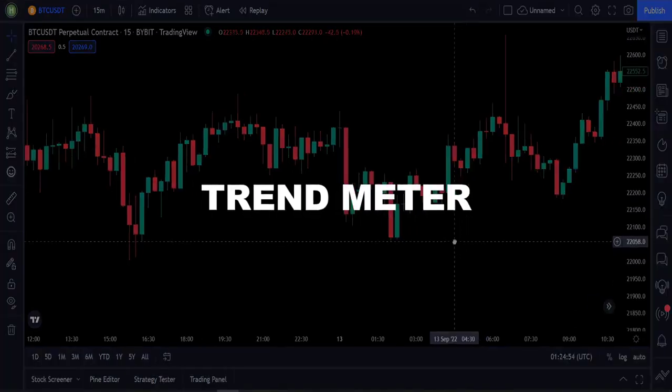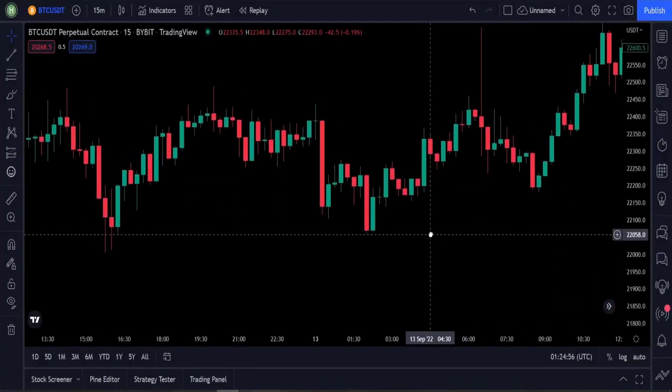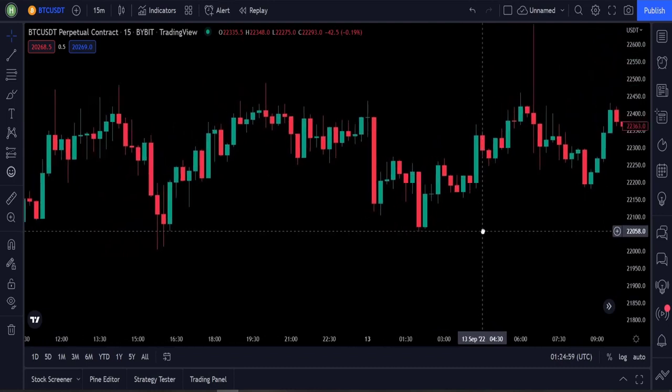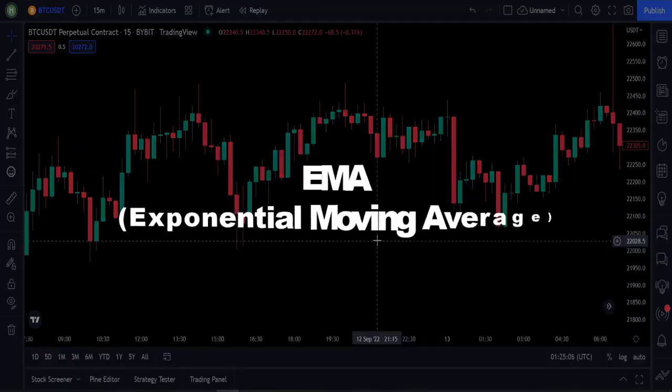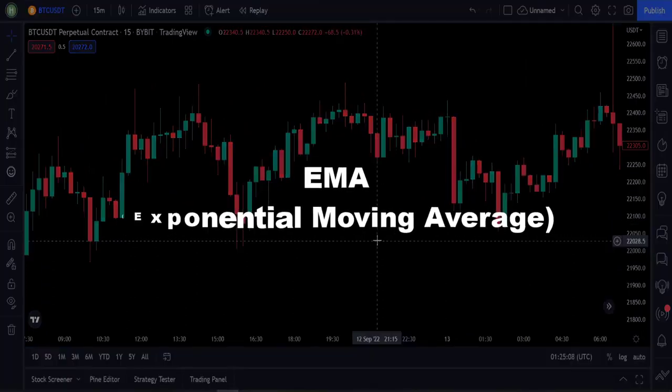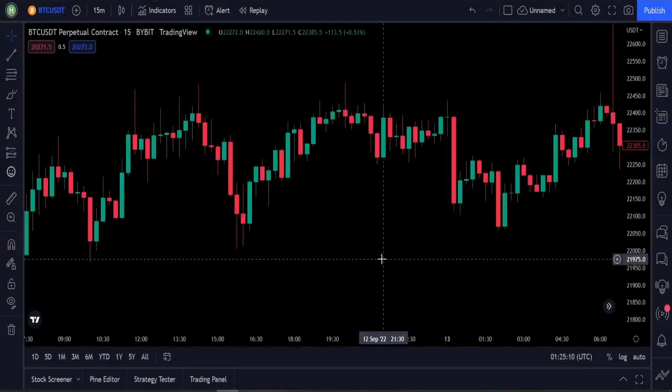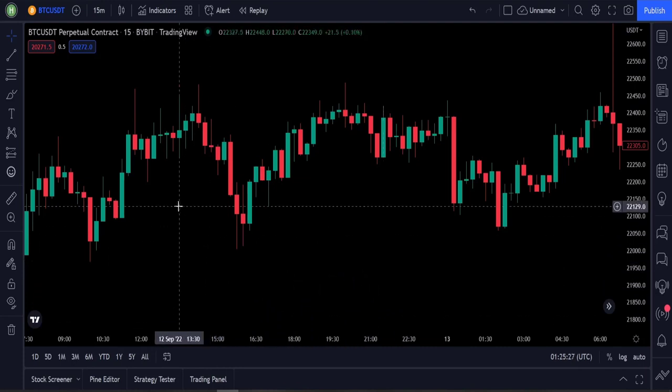So Trend Meter indicator consists of 3 different trend meters and a trend bar, which are used to confirm trend of the price action. The second indicator we're going to use is the EMA, the exponential moving average. EMAs are commonly used in conjunction with other indicators to confirm significant market moves and to gauge their validity. For traders who trade intraday and fast-moving markets, the EMA is more applicable. Quite often, traders also use EMAs to determine a trading bias, so only these 2 indicators are required for this strategy.